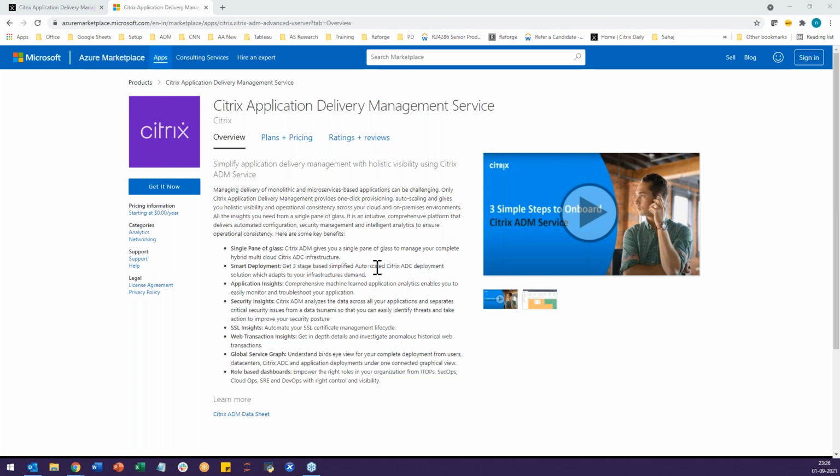One, as you can see on the screen, this is the Azure Marketplace. We have recently launched ADM service to be available from there. If you are an avid user of Azure, ADM service can be purchased from here, which can be a very simple and straightforward process. You can easily swipe your card and get the paid allocation of the licenses on ADM, which is more vServers or more data storage.